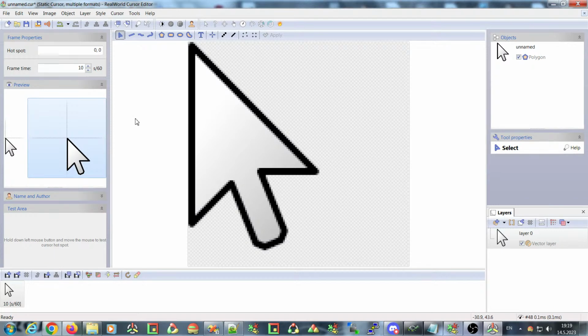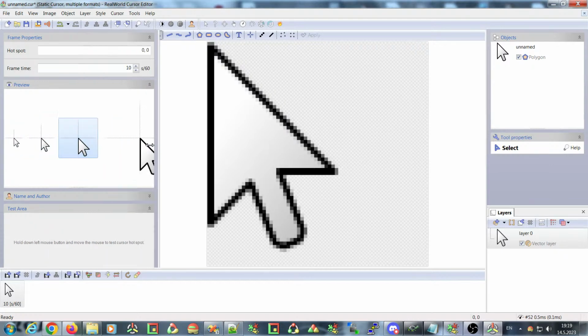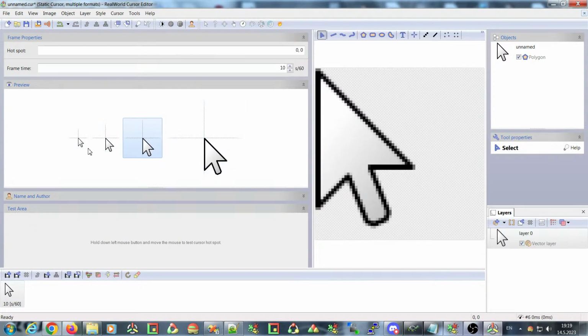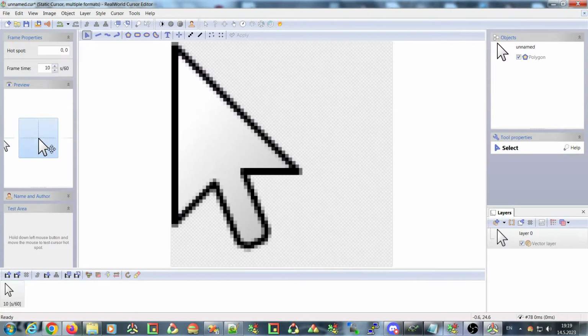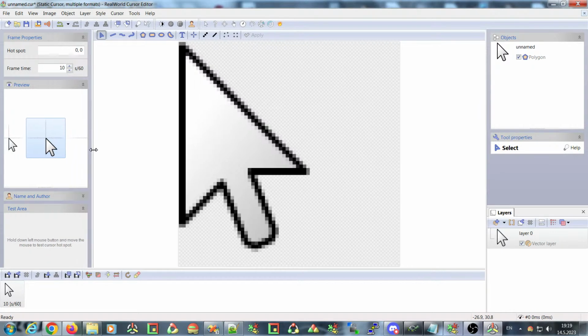It was possible to create larger cursors in the old version, but if you had too many sizes, you would have to resize this window like I just did, because otherwise it would not scroll and you wouldn't be able to select all these sizes. Also, the layers panel was moved here. Previously it was elsewhere.